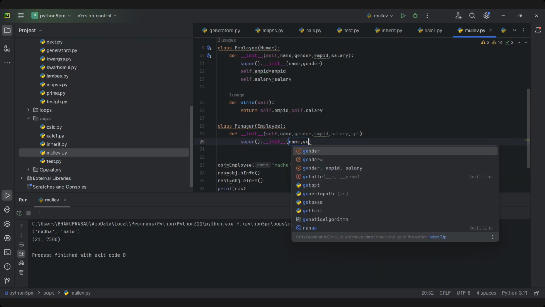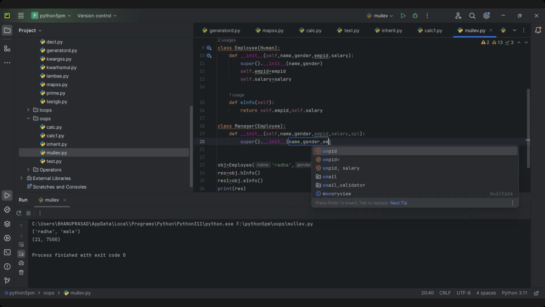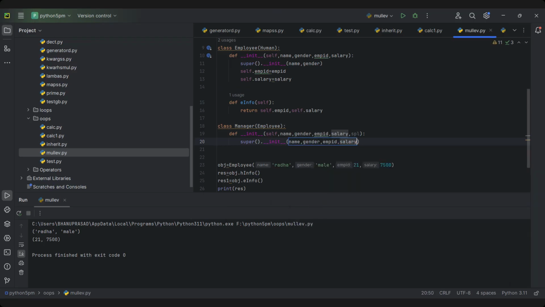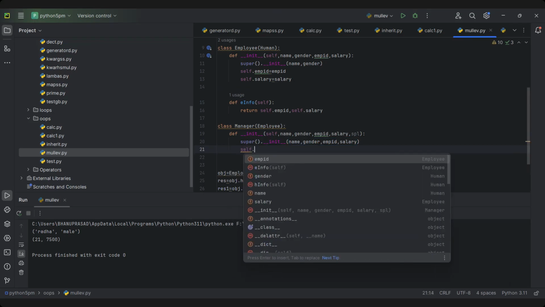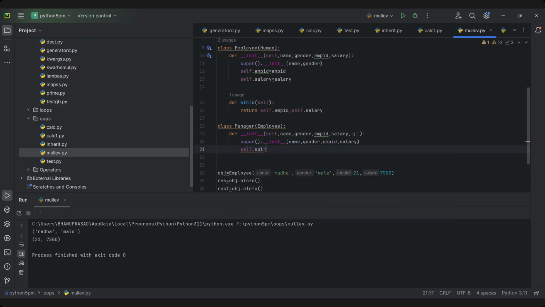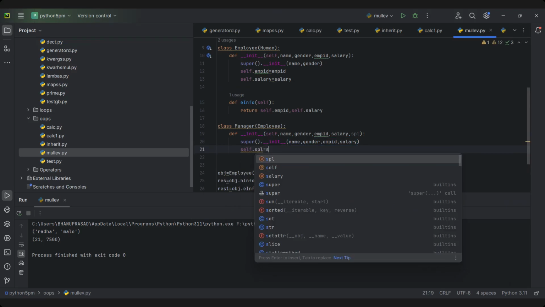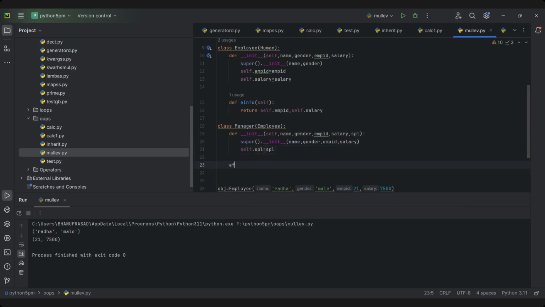So there is no need to initialize them again and again. You have to initialize only special. So special powers. Okay, def m_info.